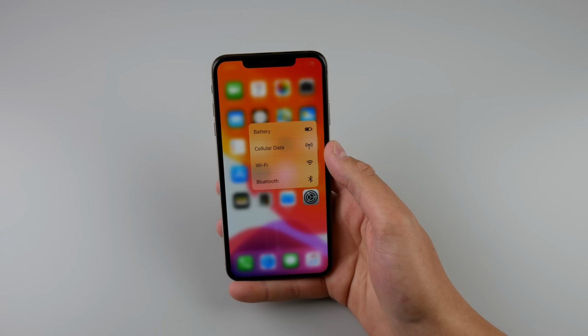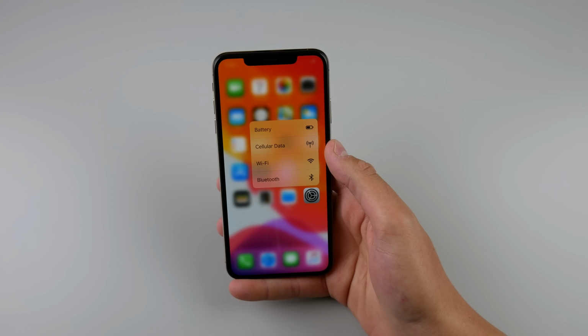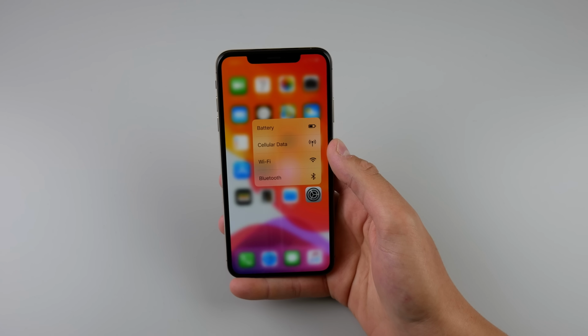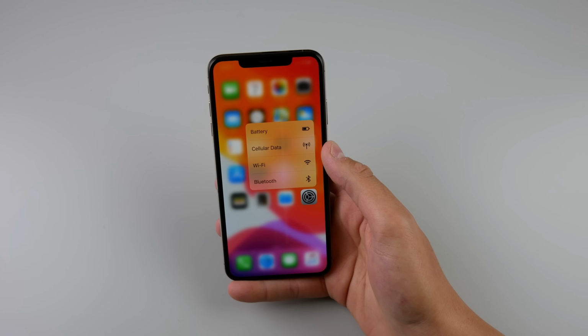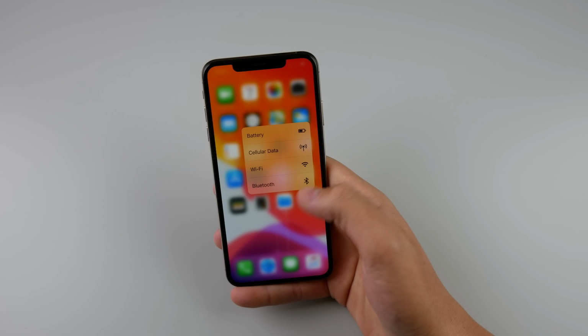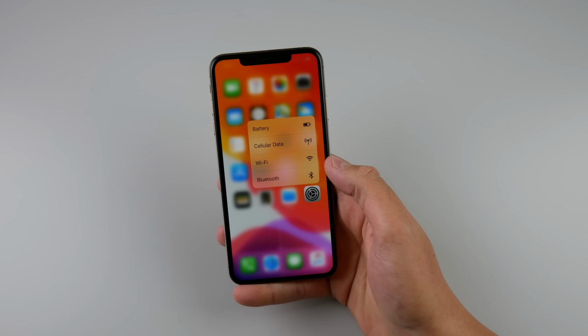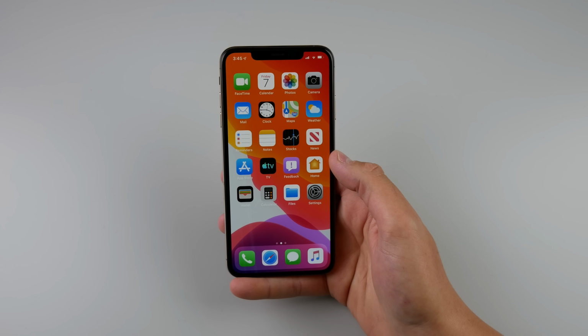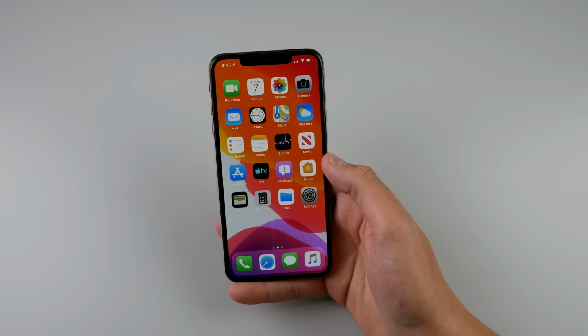So we don't lose any functionality here, but to bring up this menu, it still would be nice if Apple enabled the feature that you can still actually 3D Touch on the icon to bring up this menu. Because right now, if I 3D Touch on the icon, it doesn't do anything. I can do the exact same action with a simple press and hold. So a little bit frustrating. I wish phones that still had 3D Touch could still take advantage of the feature. Hopefully Apple brings that back in another beta.